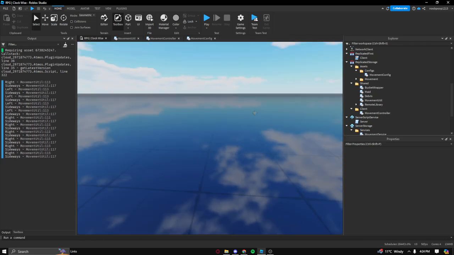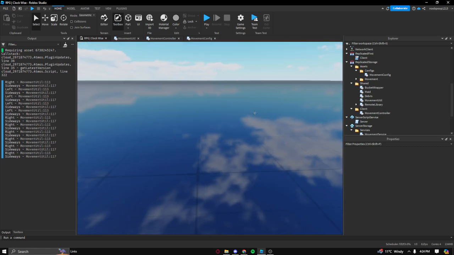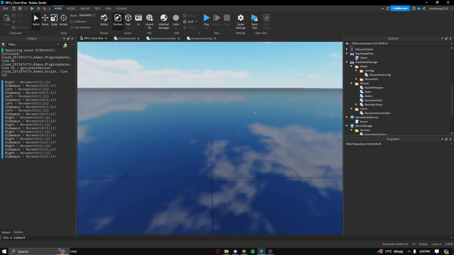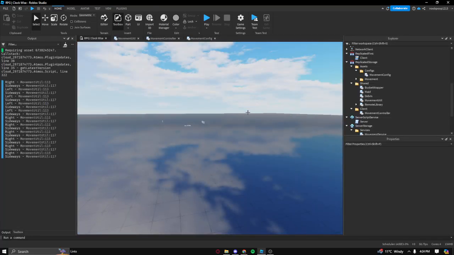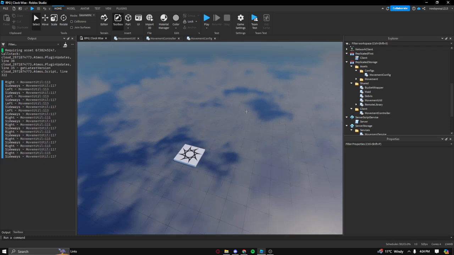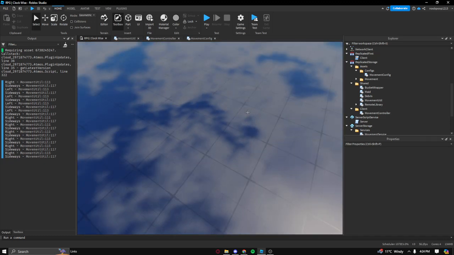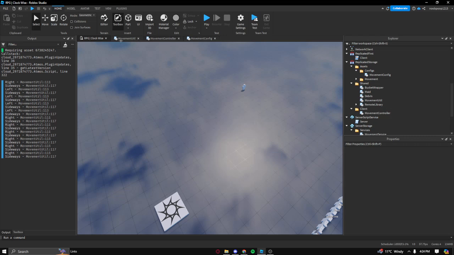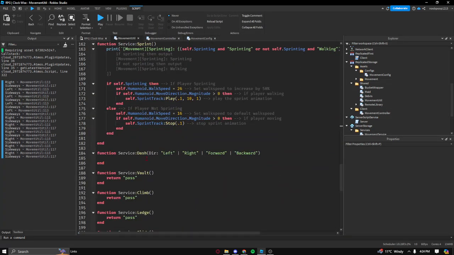But if it was relative to object space, I could be moving this way and I'm moving right regardless of what the world thinks. This is what world and object mean. It's like the frame of reference. All right. But yeah, so let's go ahead and go to our dash here.